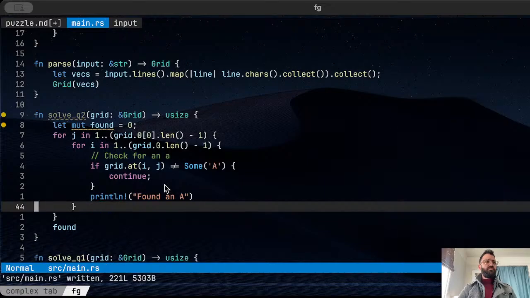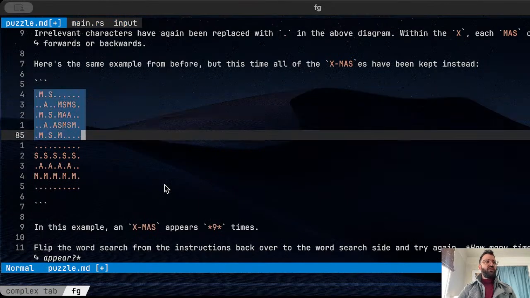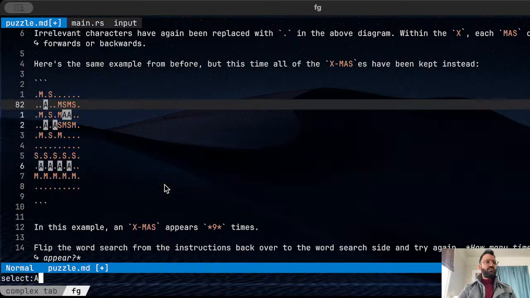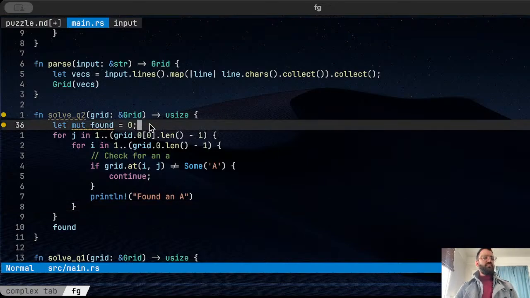So in this puzzle, how many A's are there? There are 9 selections, so it should print out 9 times.